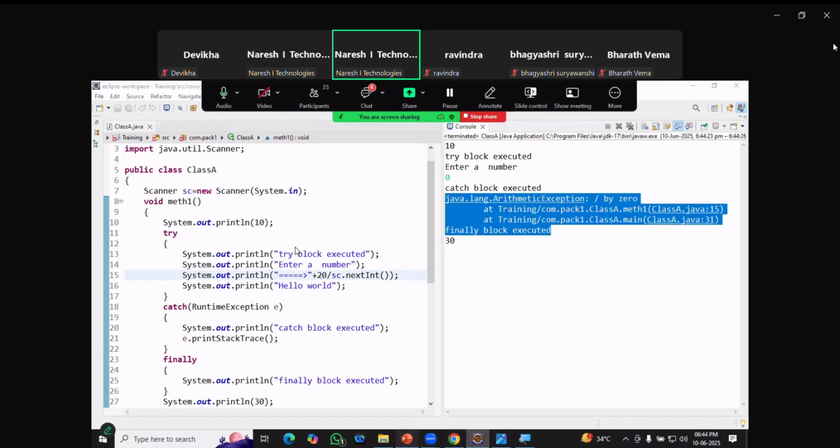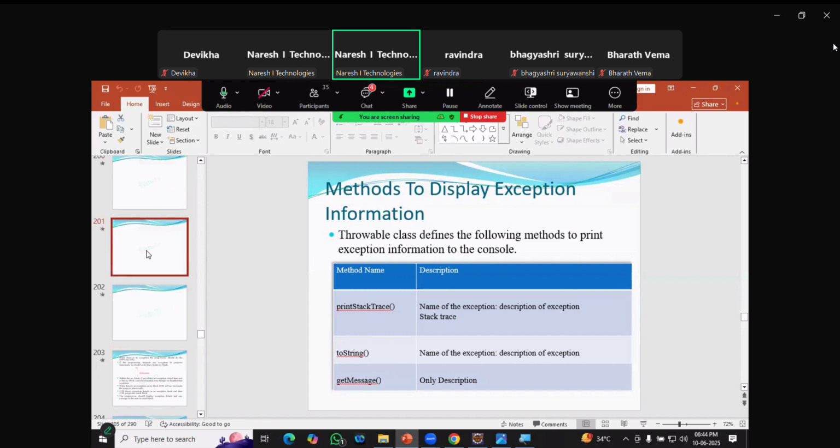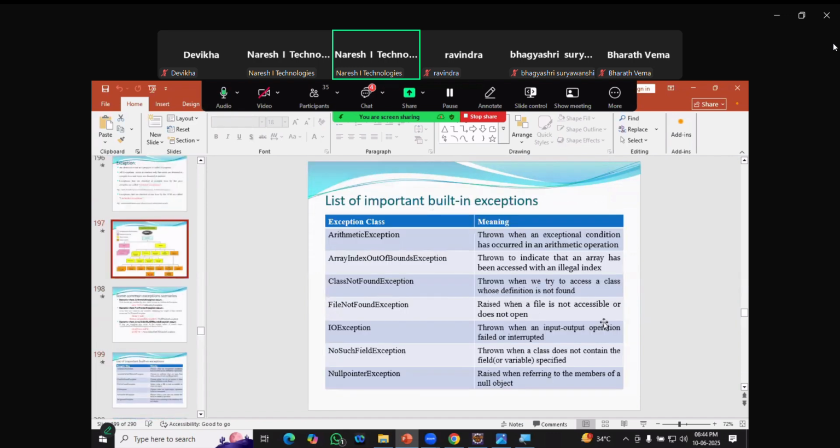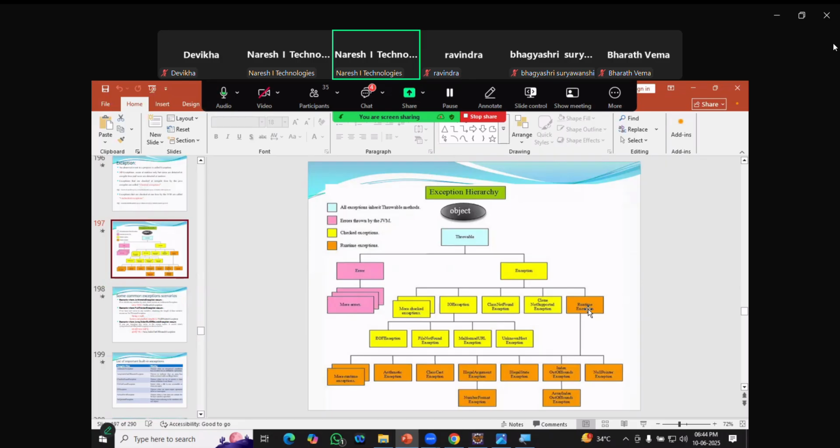See, yesterday you wrote that exception hierarchy, and there are a lot of child exceptions for runtime exception: null pointer exception, index out of bound exception, illegal argument exception, illegal state, class cast, arithmetic exception. All these exceptions will be handled if you write runtime exception.